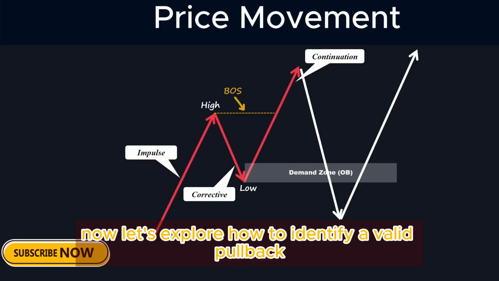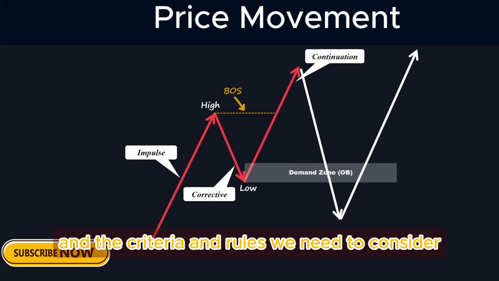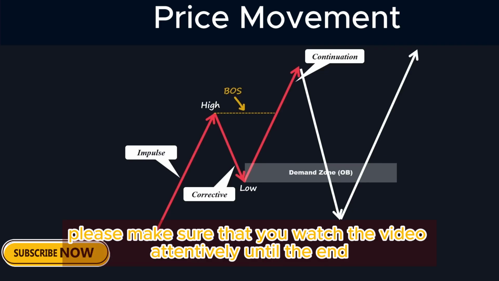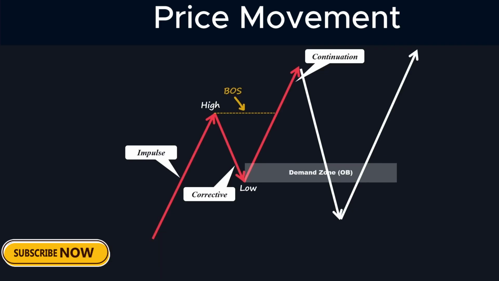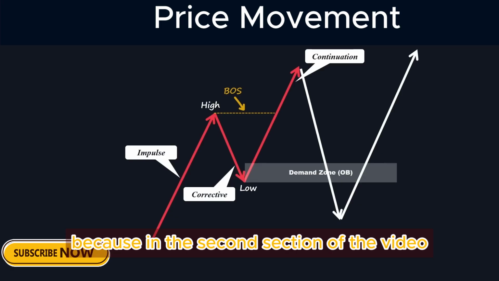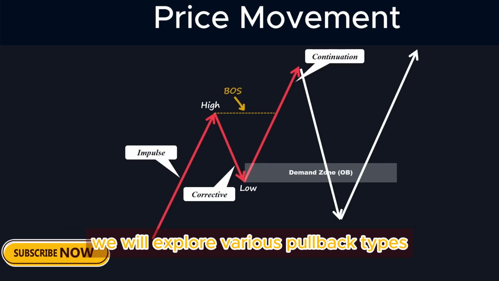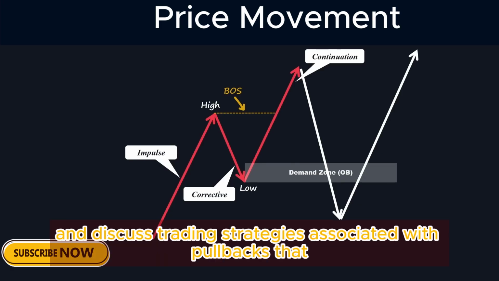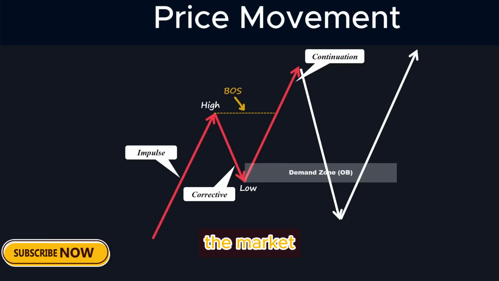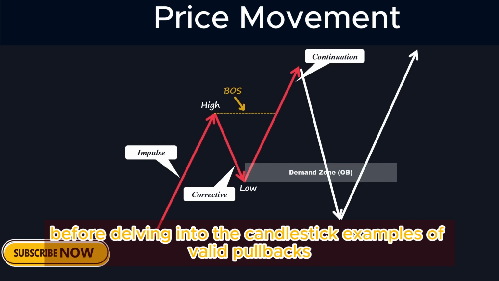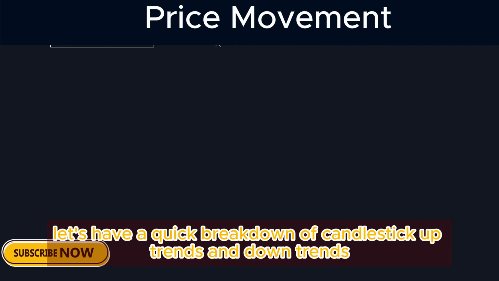Now let's explore how to identify a valid pullback, and the criteria and rules we need to consider. Please make sure that you watch the video attentively until the end, because in the second section of the video, we will explore various pullback types, price actions, and discuss trading strategies associated with pullbacks that you might encounter in the market.